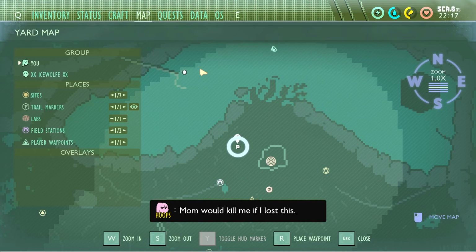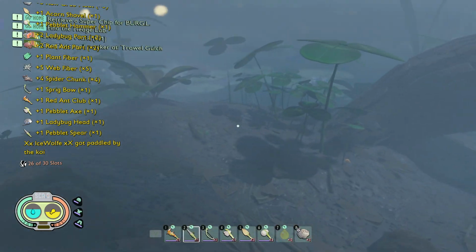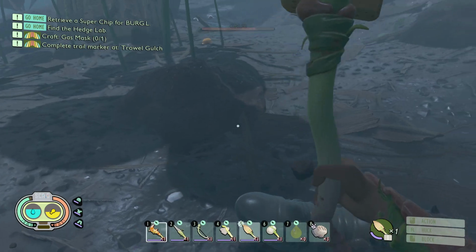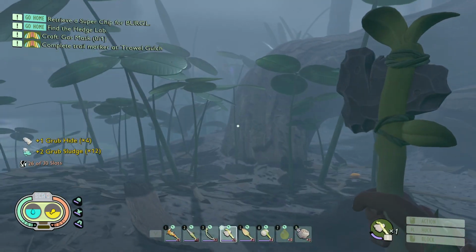Alright, the wolf spider wasn't camping my stuff. Apparently the koi will attack you. It's always attacked you. Did you not know that? No, I didn't. Yeah, the koi's extremely aggressive. I didn't know that. The more you know.